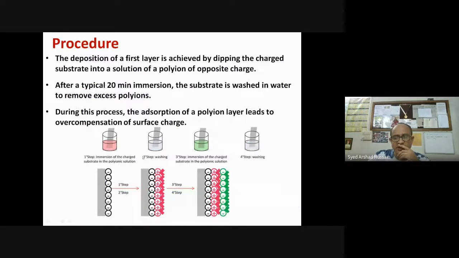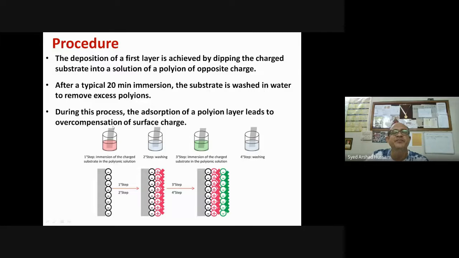Okay, so this process, as I told you, is based on the electrostatic interaction between oppositely charged materials. So what you have to do is choose your substrate so that it is charged, positive or negative, say maybe glass. So this is positive charge. Then you take a solution of a suitable material you want to deposit or make a layer of. It may be negative charge, so make the solution here. You simply dip your substrate in the solution, wait some time, and allow them to interact. So molecules will self-assemble through electrostatic interactions or ion-ion interactions on the substrate surface.